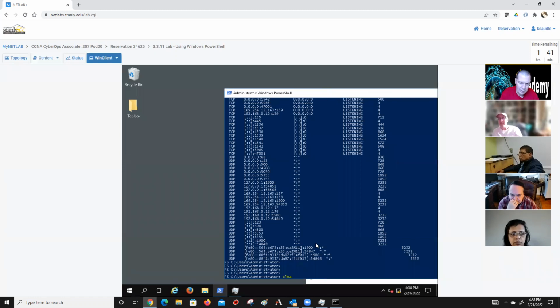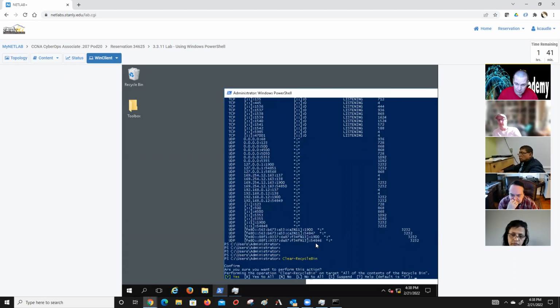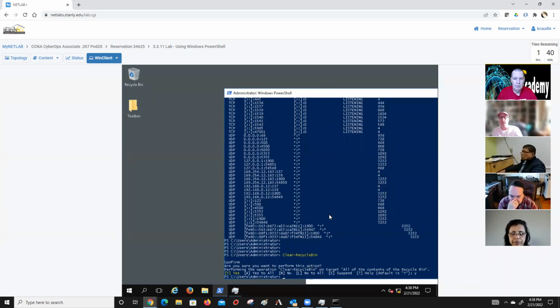You can hit tab and it will cycle through the options. So there's recycle bin. If I hit RE, it's somewhat like the Cisco IOS in that it will fill in what it knows if it is not ambiguous. Then it says, are you sure you want to? Watch the recycling bin up here. You can watch how fast it does it. Boom, it empties it. So just a little thing.